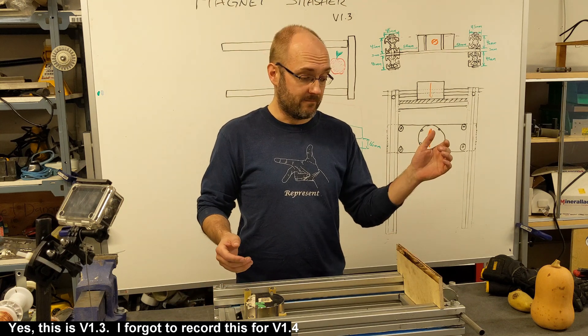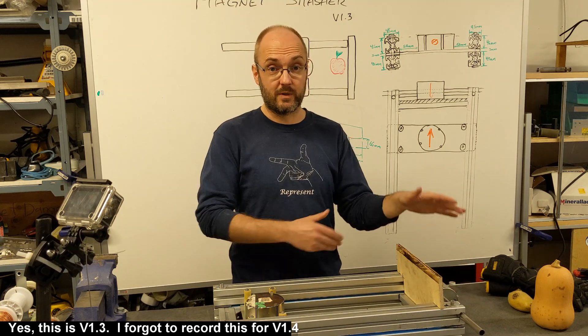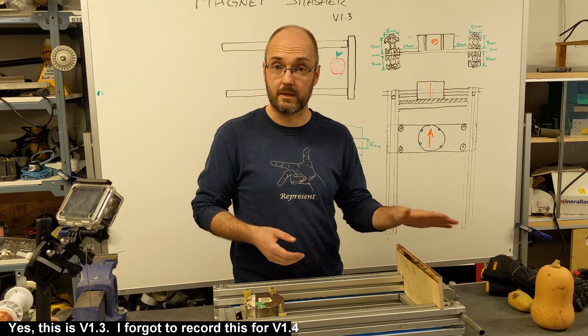You can't really throw it out because it's actually dangerous to just throw in the garbage — somebody is going to get hurt. Same with these ones. These are older magnets that I've used for a different project. I can still use these, but I've got better ways of doing it. This magnet is just here — I was testing it. I think I've actually demagnetized this one a bit, but we'll get there.